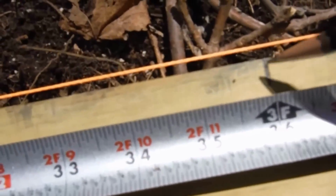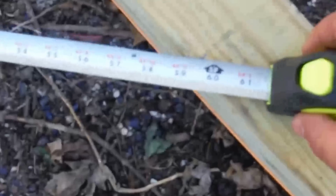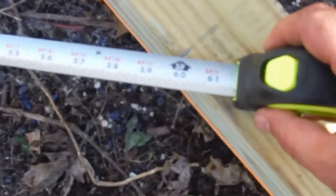I've measured over 3 feet and put a mark right here. Then I went over to this one and marked it at 4 feet. According to Pythagoras, if I put this at 5 feet here, then right there at 5 feet, this should line up right there.